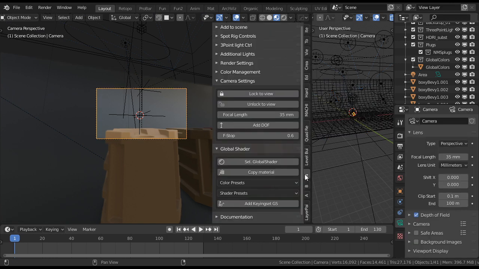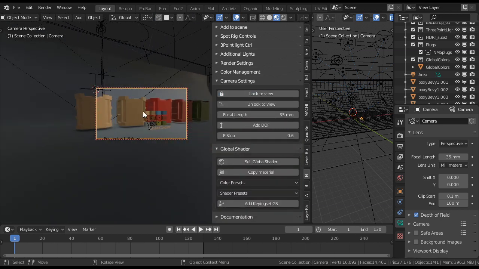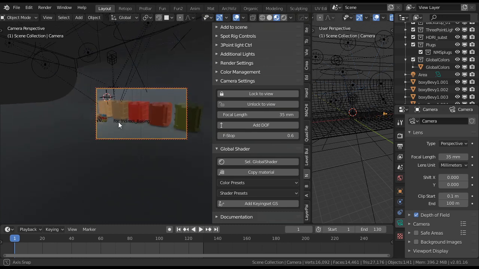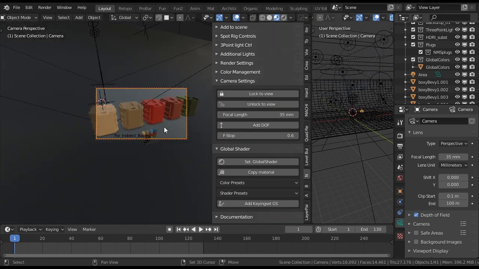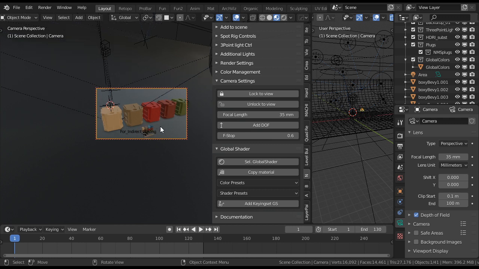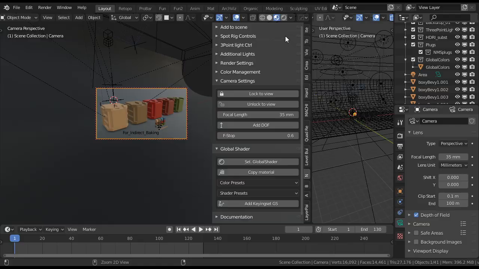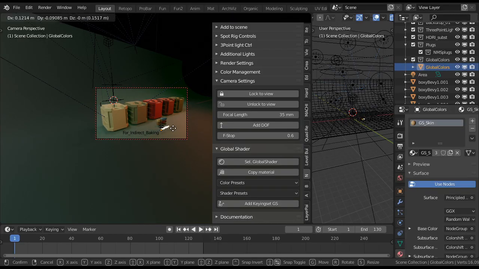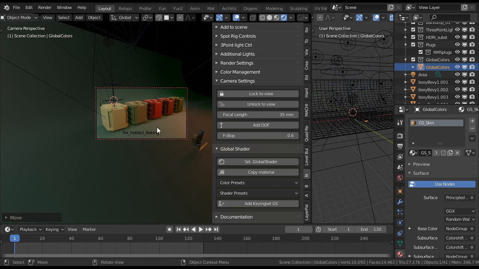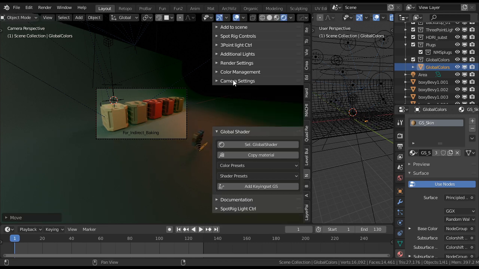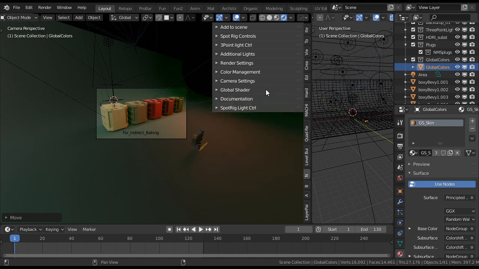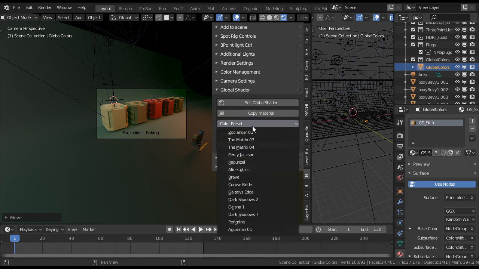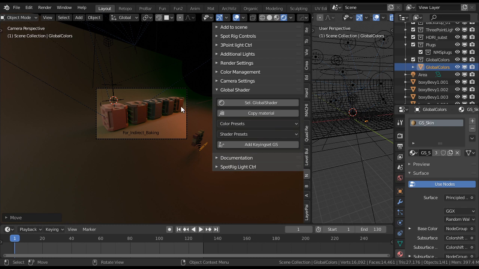So I go back to my EEVEE Express, lock to view, something like this. We get rid of this out of sight, unlock the view, and now if we go to the global shader, we have here some color presets.